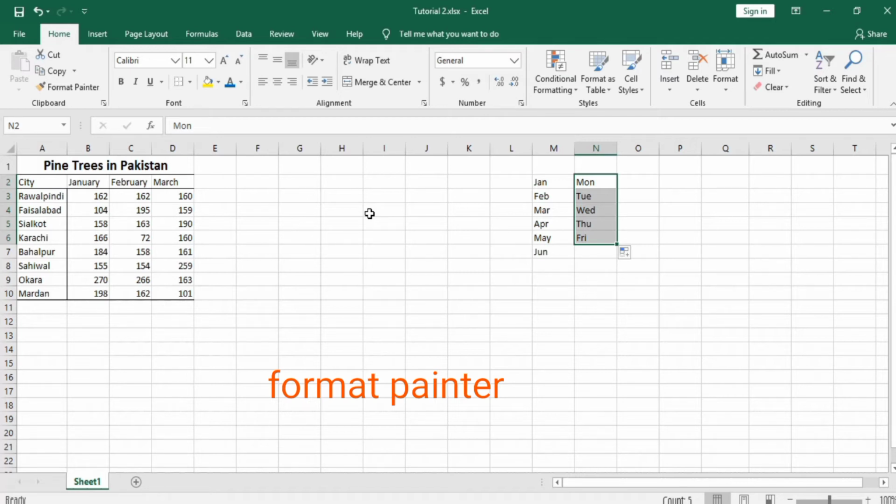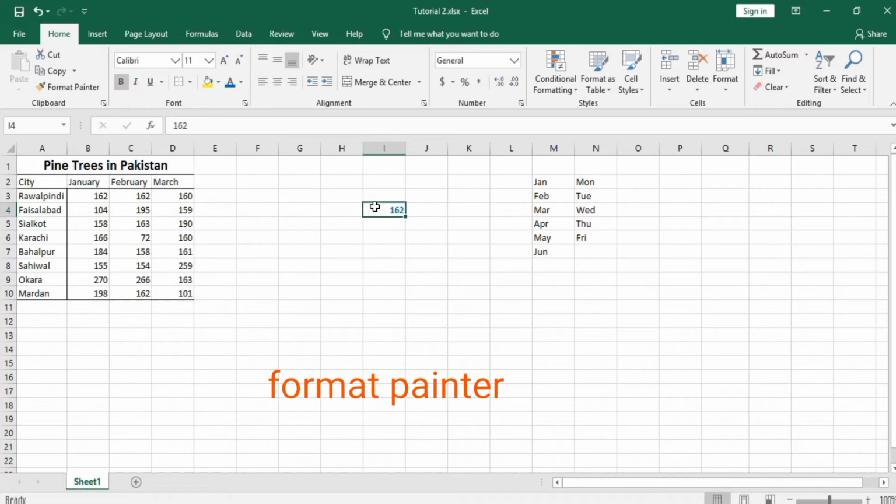For example, I write 162 and I change its color into yellow and bold it.